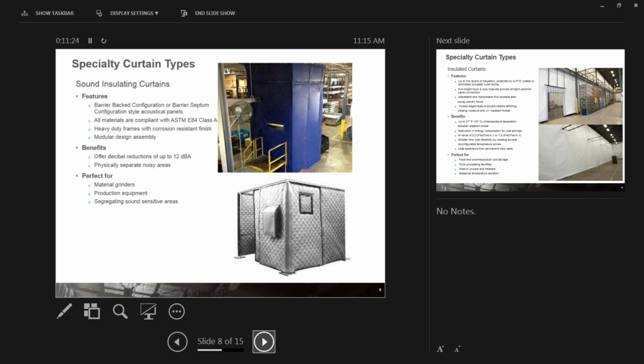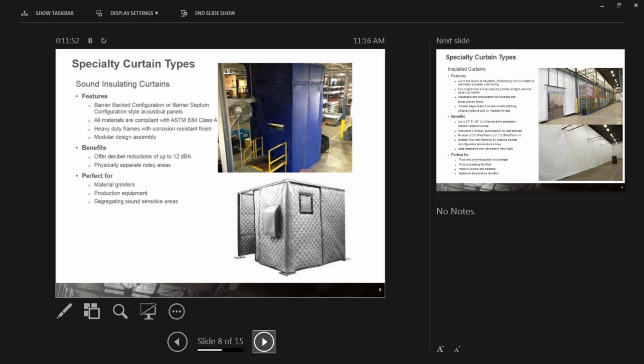So in an application like this, we can come in and offer anywhere between 12 to 20 different decibel ratings, depending on the types of material used. As far as the actual materials themselves, again, we're going back to the 18 to 22 ounce vinyl, two layers of that with some sort of insulation on the inside, whether it be some type of a placard board, such as rubber, or in some instances a non-loaded fiber or vinyl placard board that actually is looking to either absorb or deflect sound.